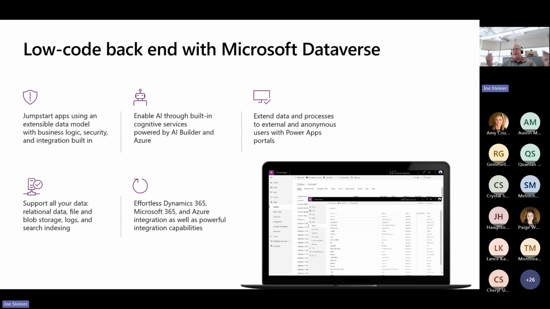In Dataverse, I can tie that in with Azure, be able to pull things from different data sources inside of there, embedded into kind of a core operational database behind the application. But also, I can run Azure Functions against that, be able to process that data in different ways, do different things with that, and really provide a lot of power to the application by extending that out into other functions there.